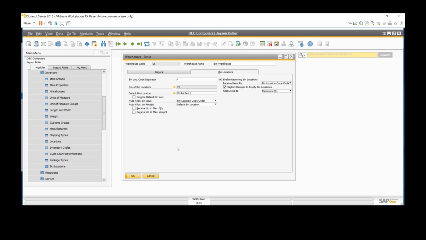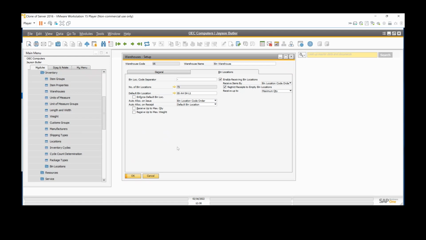If you run into any issues, we always recommend test this out in a test database first, because it's not something that's easy to undo once you put it in place. That being said, as long as you haven't had transactions going into the warehouse at any time, you could delete the warehouse and start over, so it's not a deal killer. And you can always make a warehouse inactive so no one can transact in it if you have accidentally done transactions in it and you realize something is completely wrong.